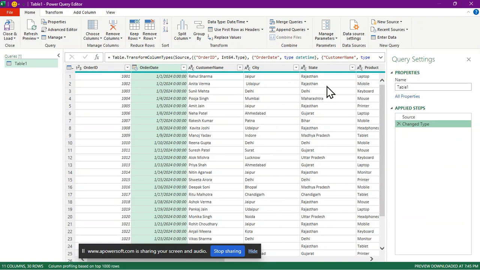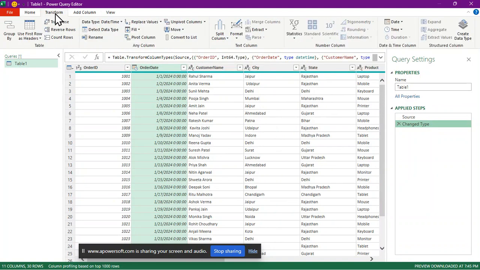Alright, so this way we can use Power Query, and here we can do many things like merge and append, and transform is really important here. We can change the date format here, split here, extract data here. Okay, and unpivot column here you can see. We can even choose the format here like trim, clean, all these functions are here.